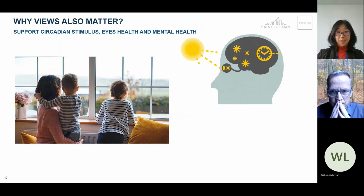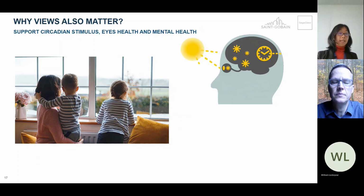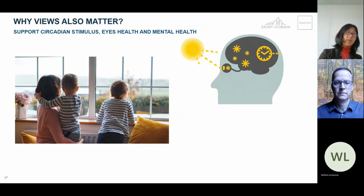So today we are said to still react positively to this kind of environment. That's an explanation of the positive effect of viewing nature on stress. And this is very important for schools and for children, as stress is linked to academic performance. Some studies have shown that pupils with a lower level of stress, so personal and school-related stress, can achieve better academic performance and are less likely to behave in a hostile manner, which eventually can lead to lower performance.